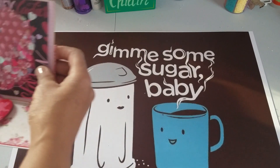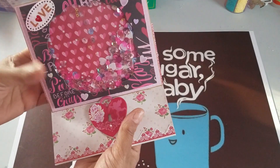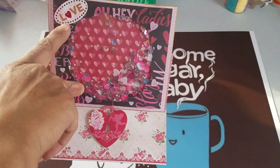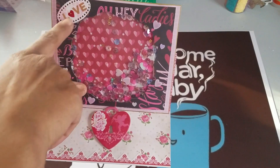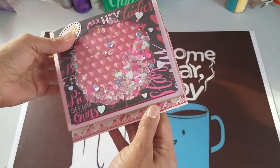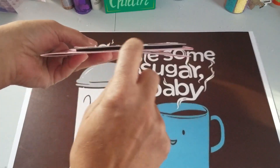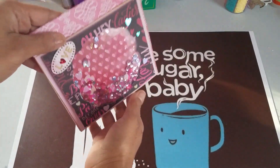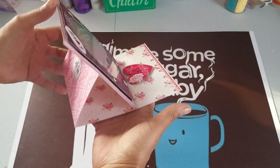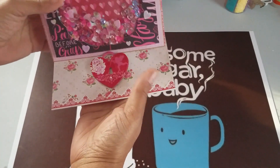So here's the first one, and it looks like this. They are shaker easel cards. This is out of my stash. I just made this little tag right here — this is from the Martha Stewart punch — and everything else is some of the stuff I just showed you. They just fold down like that, and then you lay your foam down in there to make it a shaker card, and it does shake. I thought they were really cute. That is the back, and they just sit up like that. In the back it just says 'With Love, Colorful Mind 1.' So that is the first one.